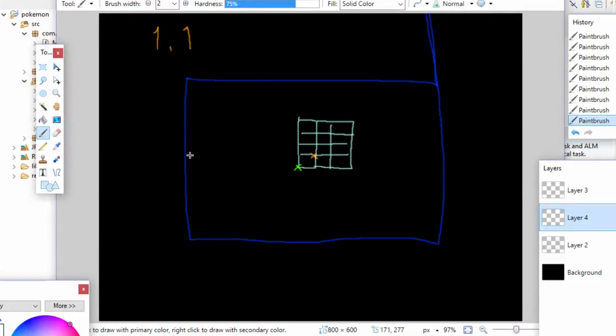Now we can find the orange X position by taking the entire width of the viewport and then halving it. This goes for both directions here. And then if we subtract this distance, which is going to be our camera's X coordinate, times the scaled size of our tile here, we can get the X position for where the world starts. And if we do the same for the Y, then we suddenly have this entire coordinate set. So let's implement this and replace our current rendering code.